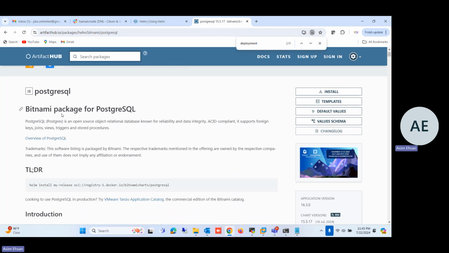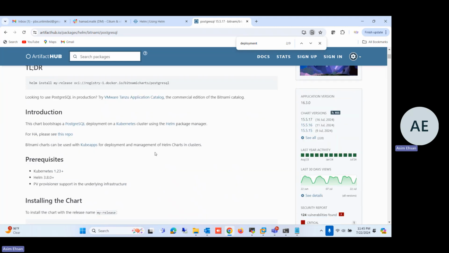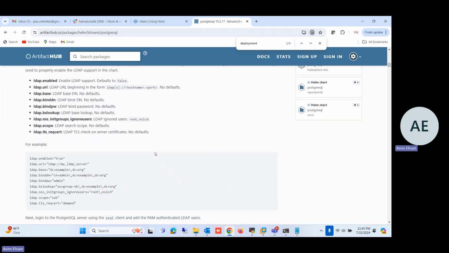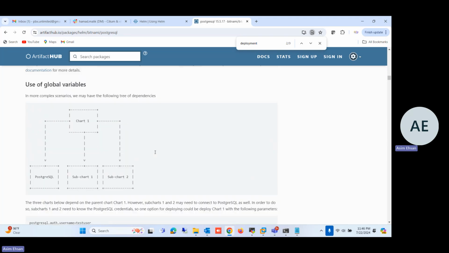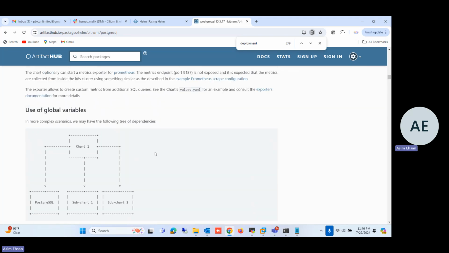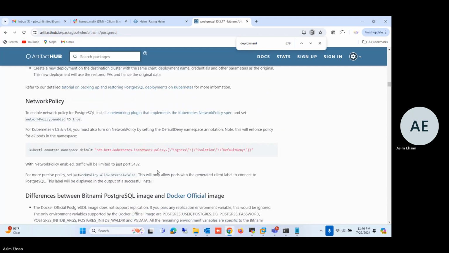This is from Bitnami, and this is the complete documentation. There will be a list of variables. How many charts are available under this chart? Postgres and subcharts are also available in this one.